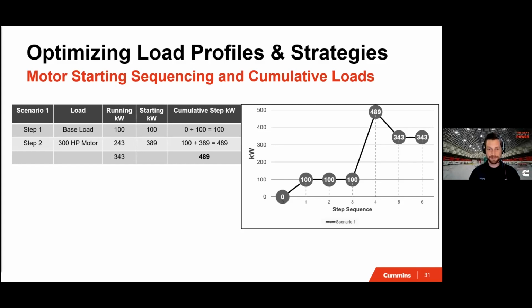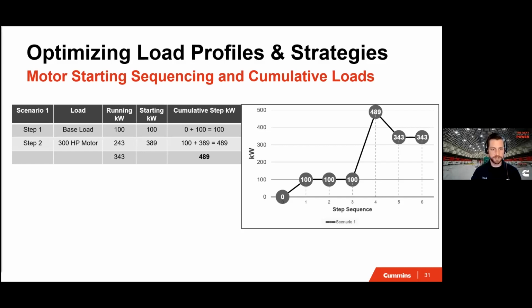So let's take into consideration the example I have on the screen. We have 2 steps now. I know it doesn't seem radically more complicated than before, but this is all we need to put the lesson into context. So let's say, for example, we have one 300 horsepower motor on one step and a purely resistive, simple base load of 100 kilowatts in another step. Starting with that base load, we apply the 300 horsepower motor, which translates to a peak kilowatt requirement of 489 kilowatts, just shy of 500 kilowatts. That's to accommodate the starting needs of that motor.